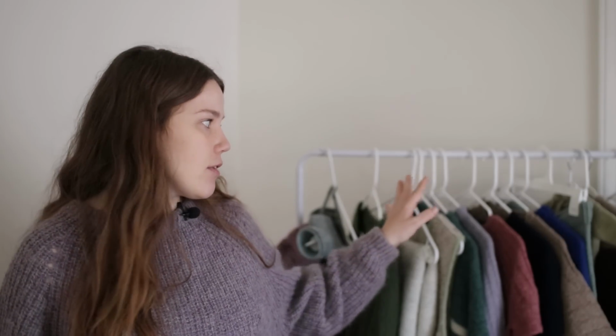I'll put my normal measurements, my pre-pregnancy measurements, in the down bar so that you can gauge how much ease I'm wearing in things and what it would maybe look like on your body if you're interested in that. So that's where we'll start, because everything that I've made this year, I just knit my usual size. And we'll see how that shakes out in the future, but for reference, I will leave that information down below.